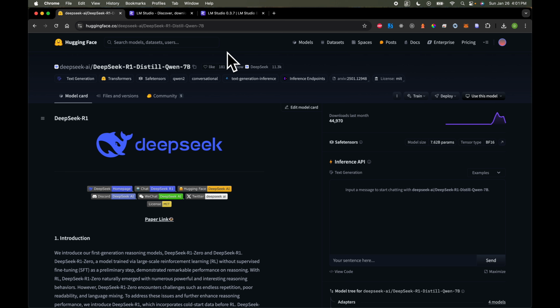I'm using a MacBook M1 Air. It just has 8 GB of RAM. It is the Apple Silicon chip, but this is the first Apple Silicon chip, the M1. So it's not a very beefy laptop in any way, but I'm going to show you how we can run this locally.